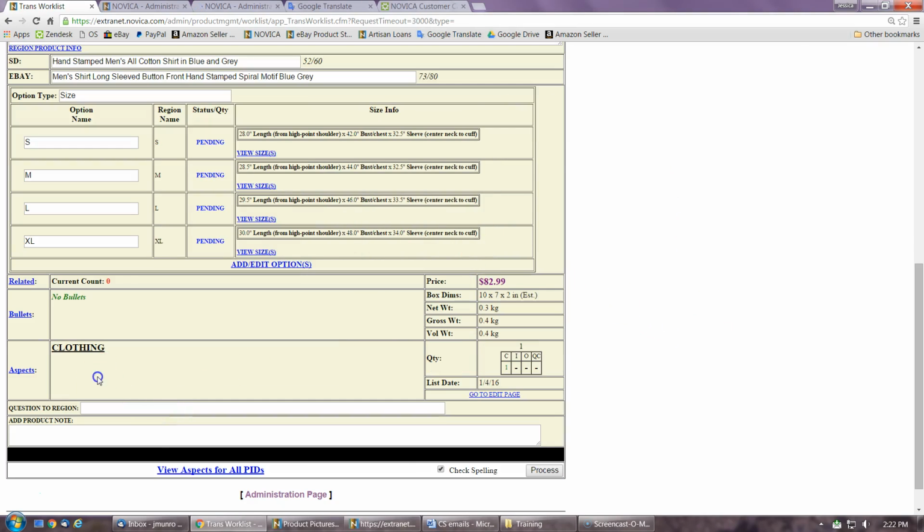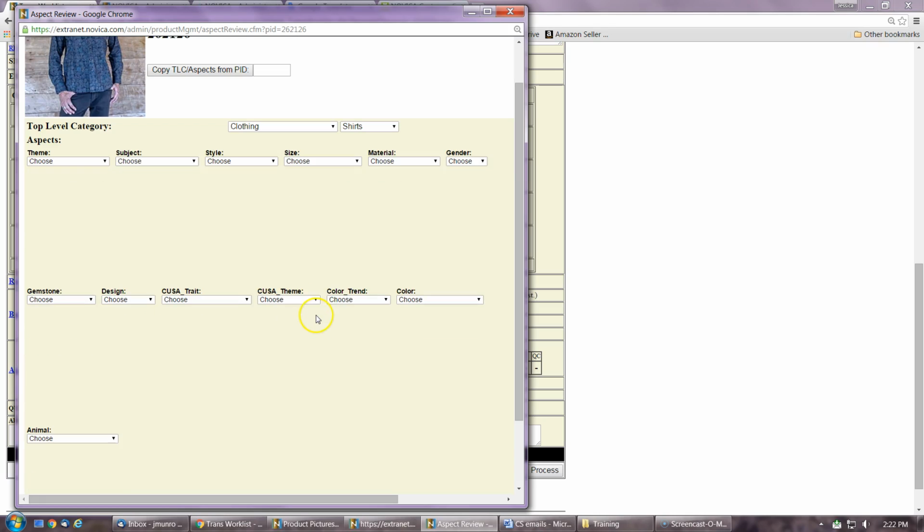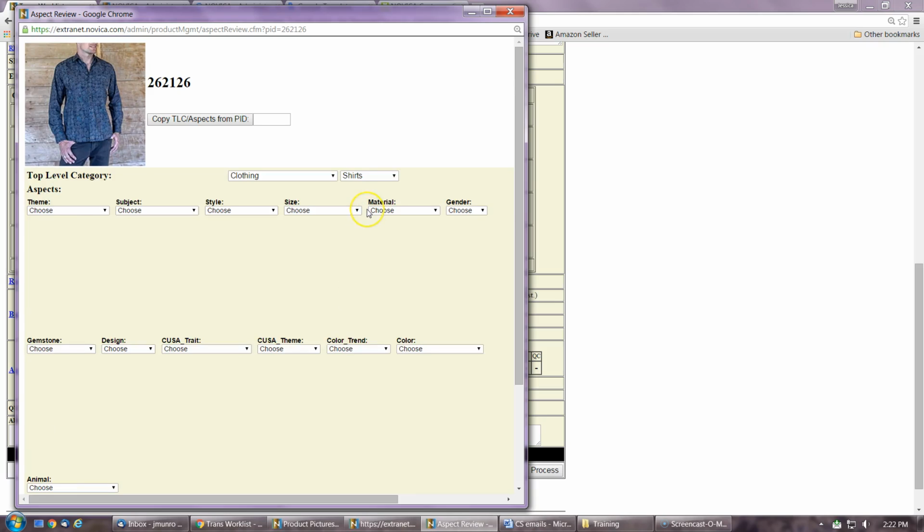The Aspects section is next. Aspects will categorize the product appropriately so that customers browsing our website can locate it using filters. Click on the Aspects link. The product category should already be pre-filled, so here we see that it is clothing and shirts, which is correct. You won't use all aspects for all items. Many are not relevant. Available aspects will vary based on the product category. First, we come to gender, where we'll select men's. For almost all items, we have materials as an aspect, and here we enter cotton.